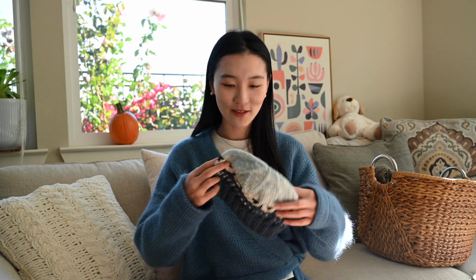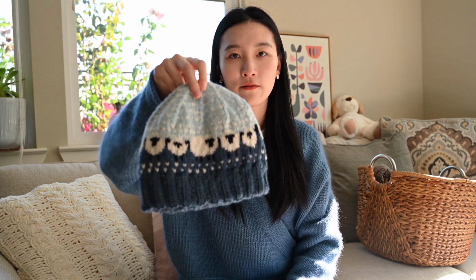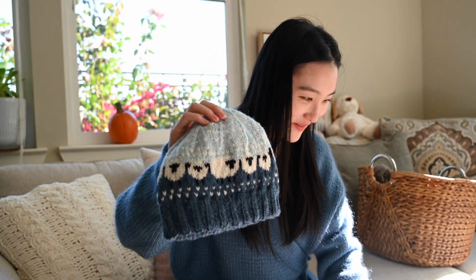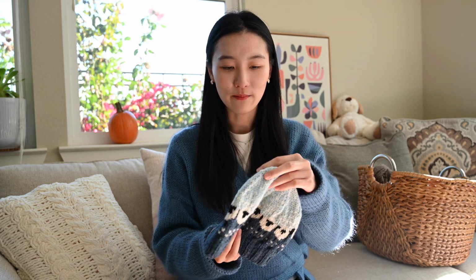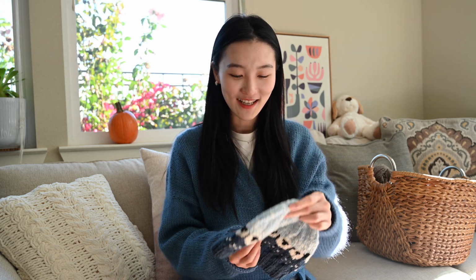So the third finished object is this. This is the Baa-ble tee, and the designer is Donna Smith. This is a colorwork fall-out design with a round of sheep motif around it. The pattern originally, I think, was a free pattern during the 2015 Shetland Wool Week, but now you can purchase it on Ravelry. And I knit this for my sister. I hope my sister is not watching this. I want to keep it as a surprise for her. I knit this because her animal zodiac sign is sheep.